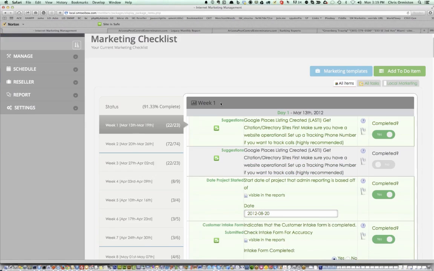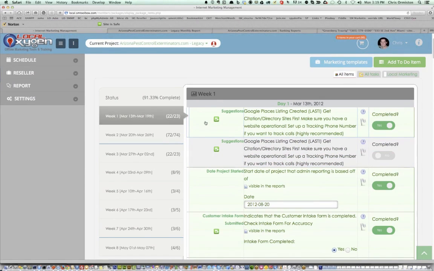Remember, before we had it so that whether it was marked as complete or not was on the left side, and then we had the details of what we're doing, and then on the right side we had the training. But that's not the order we actually work in. So we updated everything and basically just swapped these two areas. We put the training first, and then we have all the details, so it's basically learn what you're going to do, and then go do it yourself, and then mark it as complete. It just seemed to make more sense to go left to right there. So we made some changes there.